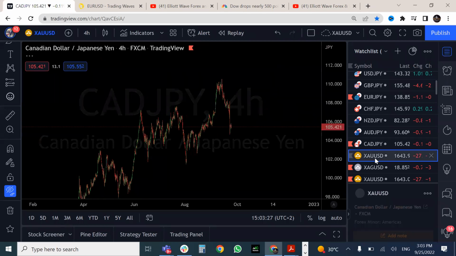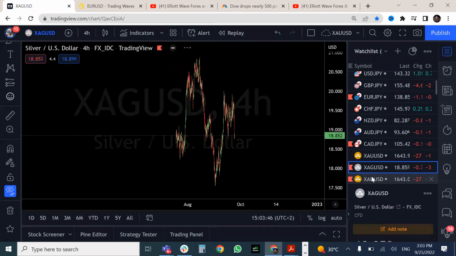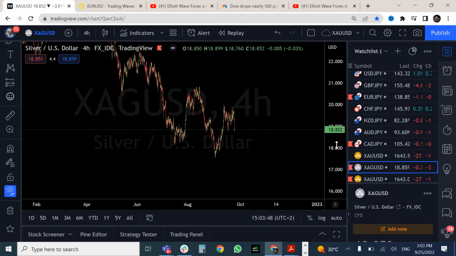Right. Gold, as I was indicating, you can see that gold has continued to drop and the yen pairs have continued to drop. This is supposed to be a safe haven currency or commodity. So it's same as the yen. So now they've all been dropping at the same time. So anticipate that the gold is also going to continue to drop. So the correlation strength there is not so strong. So expect them to continue dropping at the same rate.